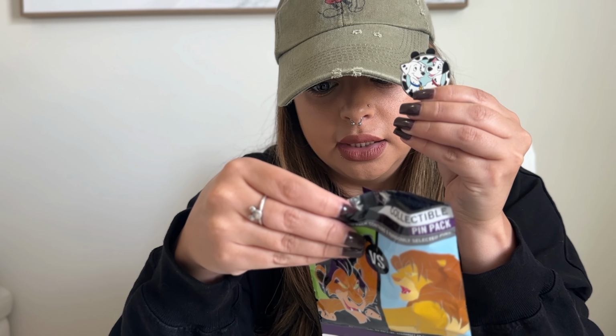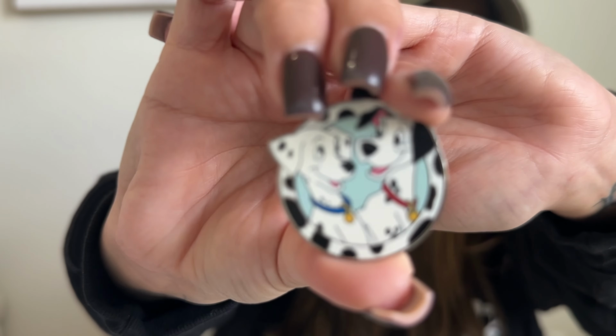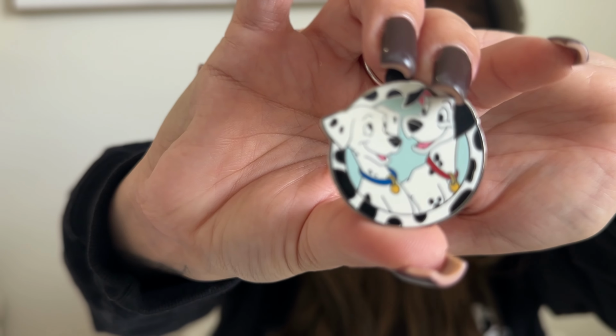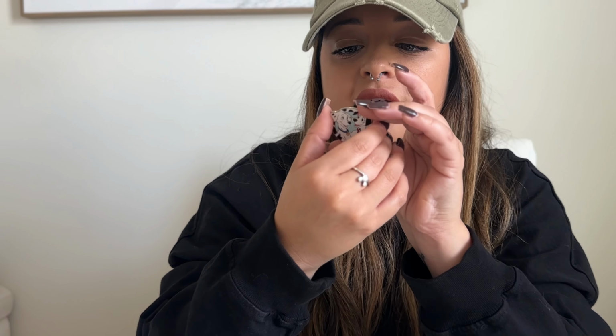All right, let's see. This one has something sticking out of it. This one, hang on. Oh, this is 101 Dalmatians. Oh, yes, it is. Look, it's so cute. I might keep this one, actually. This one's cute. I like this one. Aw, I love this. The backs look kind of not nice.